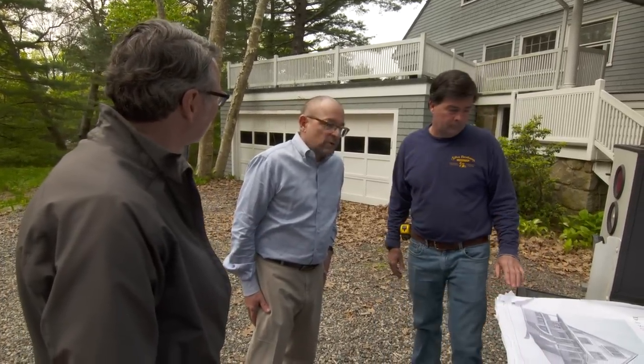The bones in this house actually are in really good shape, Norm. So we have a good structure as well as a good foundation to build on. Mm-hmm. So new homeowners, they want to make it better for themselves. What are we going to be doing? Well, quite a lot actually, because it was a summer home and there was a different kind of lifestyle than as you might expect in the summers here versus what a family would need for a full-time home.